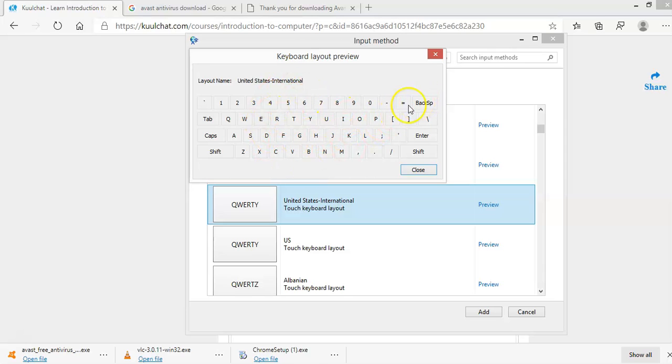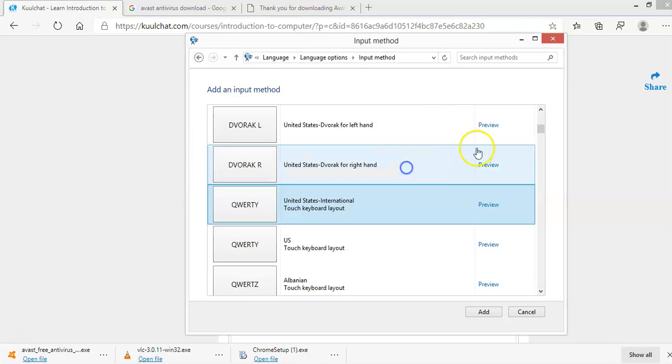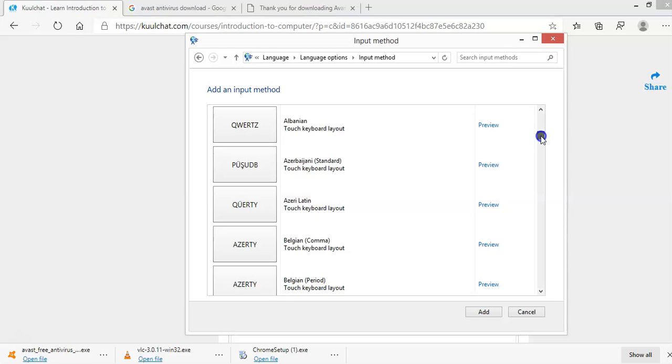So you can also preview it and see if it matches with your keyboard. So check the positions where the back is, the equal, the dash and the rest, where they are, and see if it matches with yours. Where you have your square brackets, where you have your slash, where you have your enter. So you can see that this one doesn't have any special character key on it. Okay, so if that's the kind of keyboard you are using, you just choose that one. Okay, so when you click on it, there will be add. So you just click on add. Okay, so if you are not sure, you preview it to see if it matches with your keyboard. Then you add. So if you add, then everything is working.